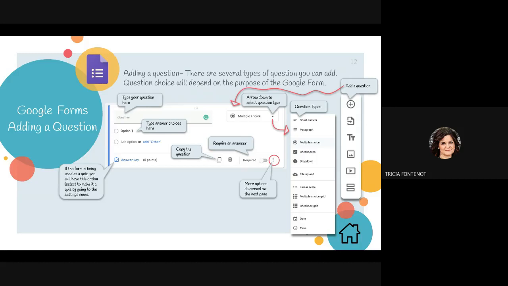Let me try to think of when I've used that before. For the virtual job fair, I created a survey, and the people participating needed to select the area that they wanted to teach in.